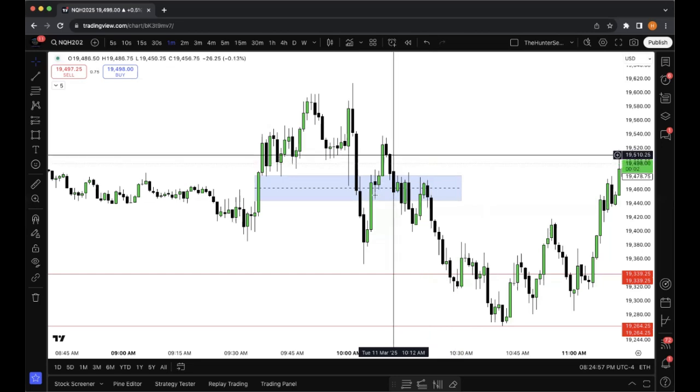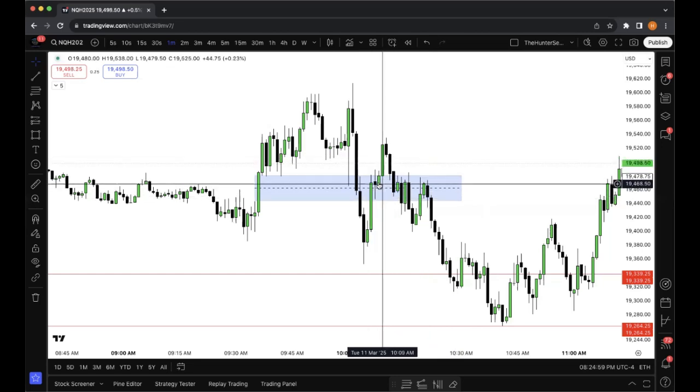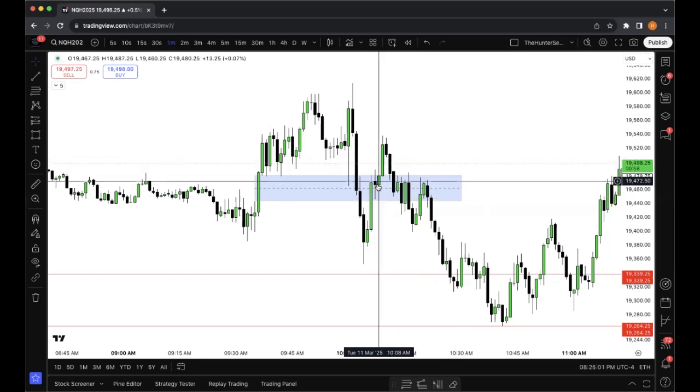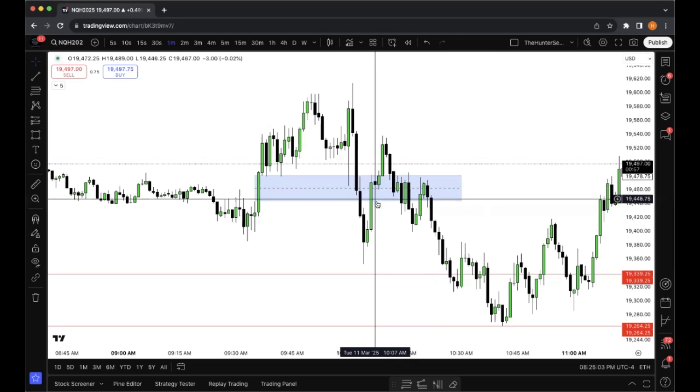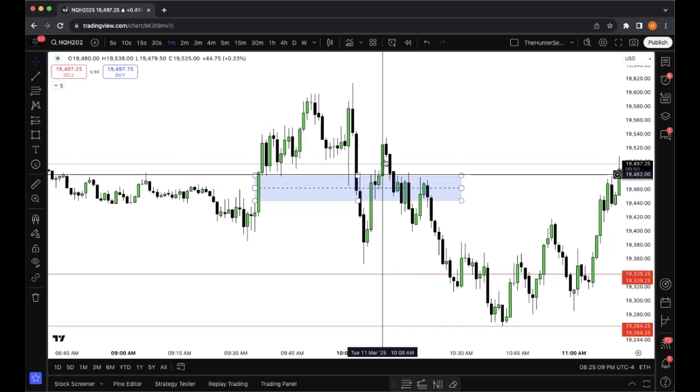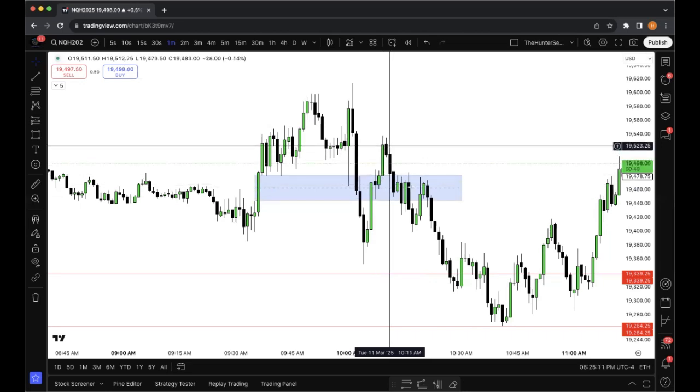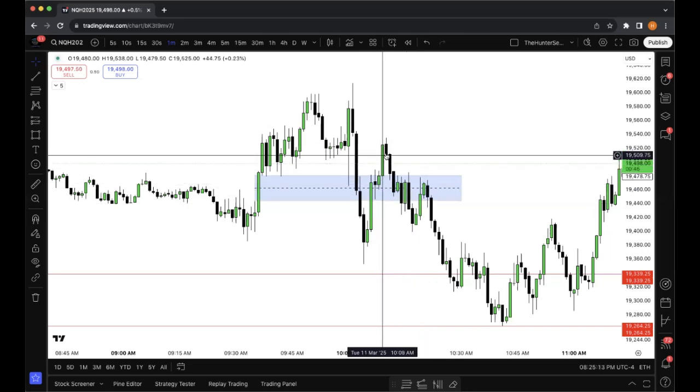So what I did was it closed above. I was waiting. This candle wicked. So now I'm watching. I'm saying, okay, if we have a third candle that closes down, I'll look for an immediate rebalance right in here. We didn't get that. We got the opposite. It closed outside. Okay, now I'm waiting. It has to now come back down and close again.